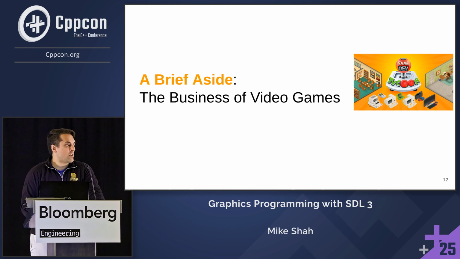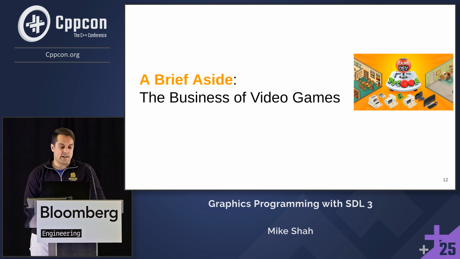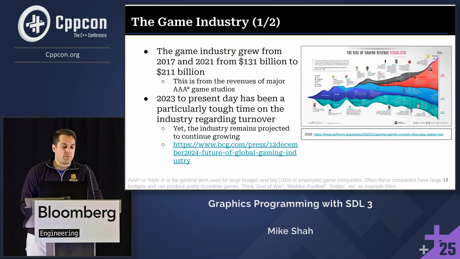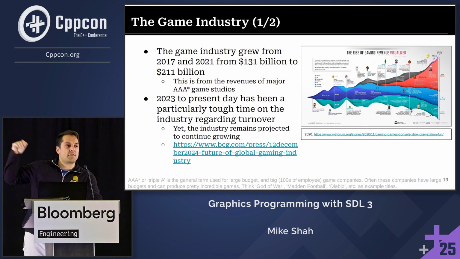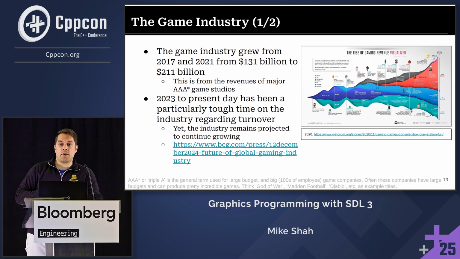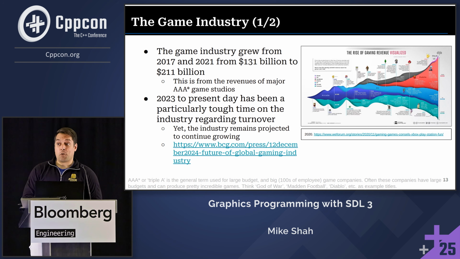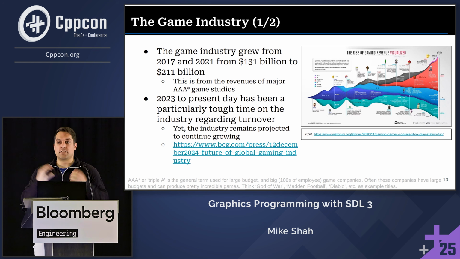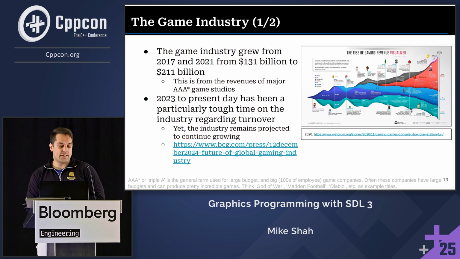Just as a brief aside, part of the motivation of this talk is in some ways talking just a little bit about the business of video games. I'll give you the short spiel. The game industry has its cycles that it goes through, but largely speaking, if you draw a curve from the 80s or 90s, 2000, 2010, it's a growing industry, right? And more folks are getting involved, whether that's developing a game by yourself or maybe part of a team of 100 or more people. We're seeing more games coming out every day. I think there's on the order of hundreds of games sometimes released to the Steam or Epic game stores or itch.io, these types of things.